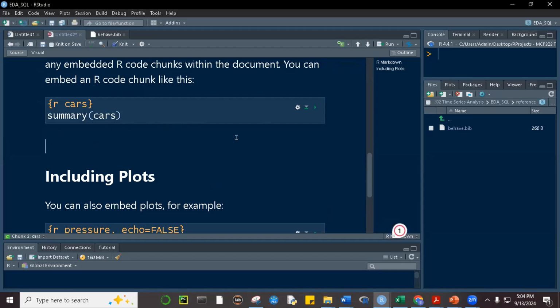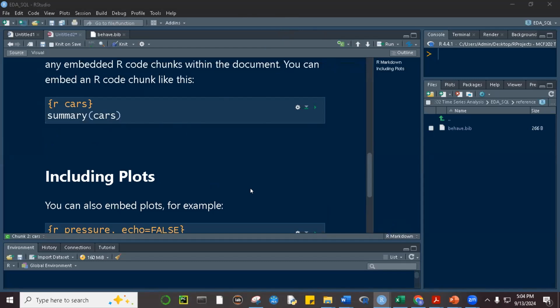So we have this code chunk. What's a shortcut for creating a code chunk? Anybody? Yes, thank you, Ian. Very good.